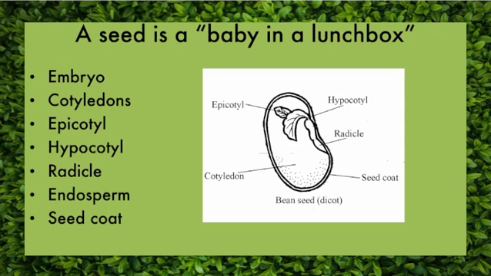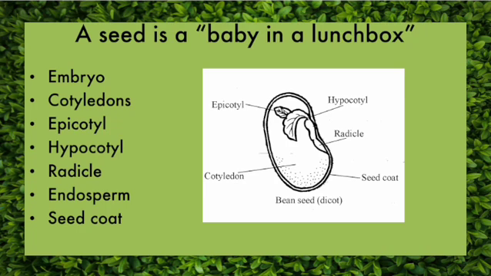The baby is the embryonic sporophyte, which is protected and nourished within the other layers of the seed. The embryo has baby versions of the organs we find in mature sporophytes. Cotyledons are embryonic leaves. The epicotyl, which is upon or above the cotyledons, is the embryonic shoot. The hypocotyl is the embryonic stem of the plant, and the radicle is the embryonic root. Surrounding the embryo is the endosperm, which means inside the seed, but functionally the endosperm is meant to serve as a food source for the embryonic plant as it begins its development. The endosperm is the lunch.